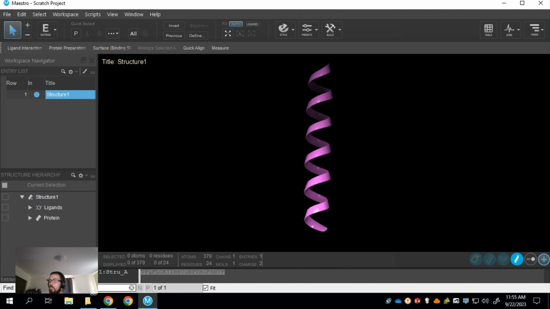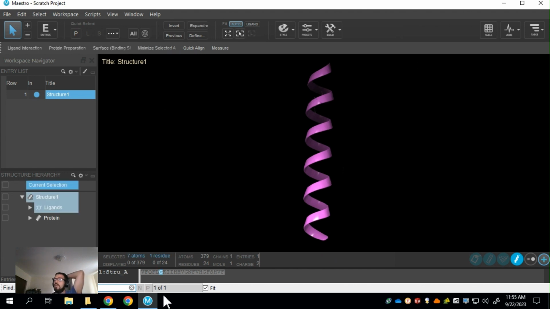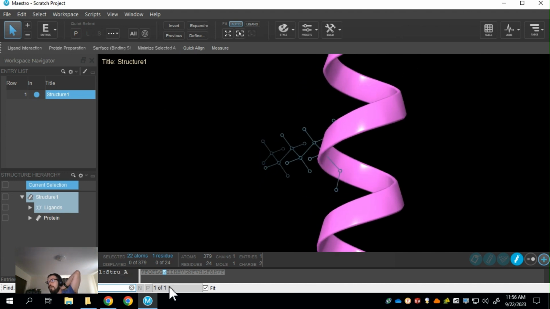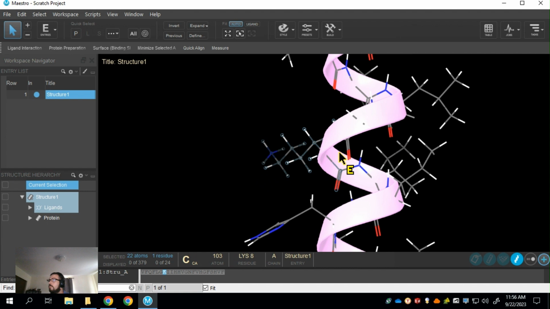So I will use the Control F feature to go to residues that I'm interested in. I'll start by going to residue 7 because that is where the lysine is. And I'm remembering that for whatever reason, the modification at the end increments every residue by 1. So residue 7 is actually 8 in Maestro's count. So that's my lysine.